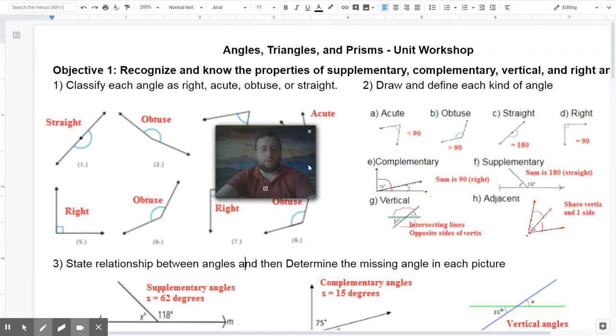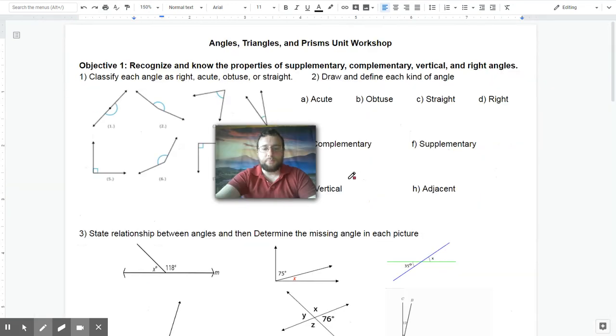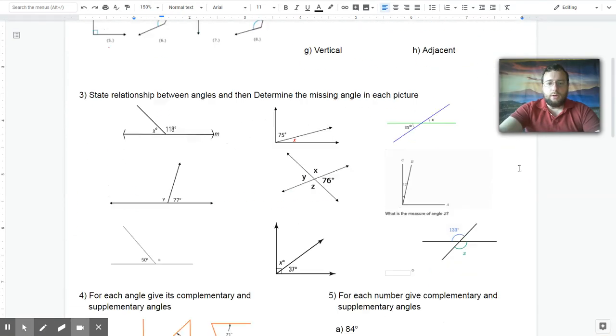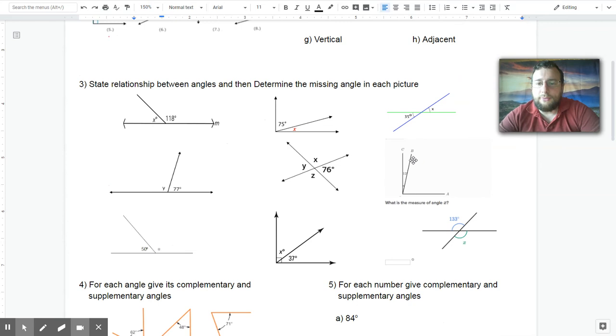All right, so we're going to go back here to the questions now. This time we have a different kind of question where you have to figure out what the missing angle is. So that's another kind of question you will see on the test. But the secret here is to use those relationships, recognize when the angles are complementary, and then that means they must be adding up to 90.